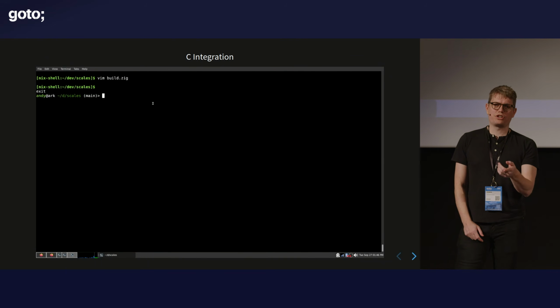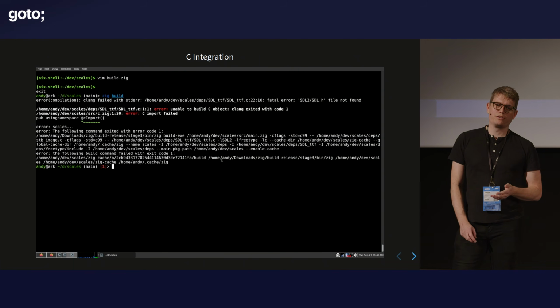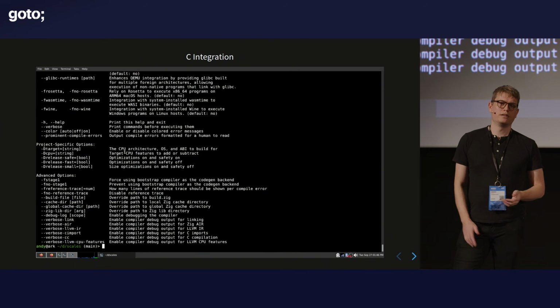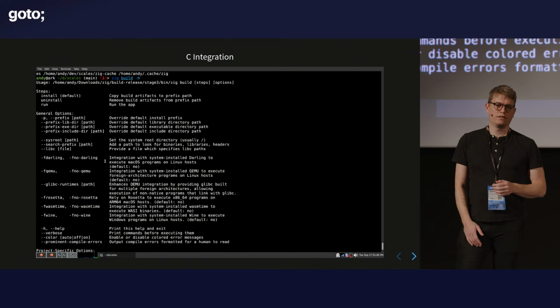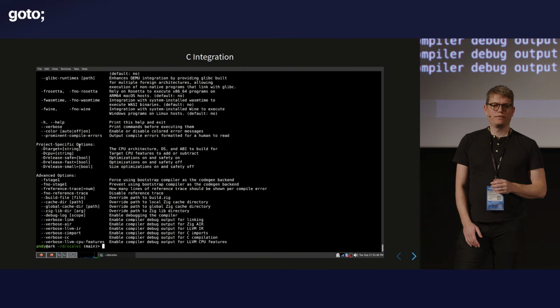Now I've exited out of that shell, so you know that I don't have the dependencies to build it again, but it's not going to matter for cross-compilation because we're going to build from source. So here's the help menu for build, and we're going to just need to pass a target parameter right there.